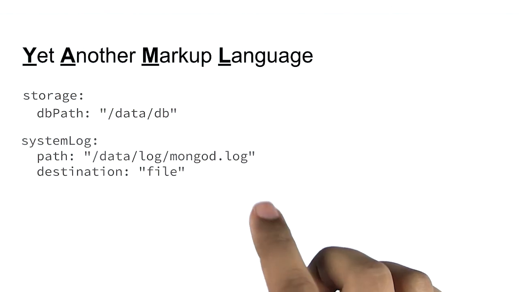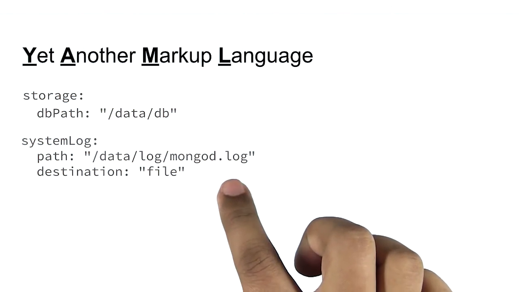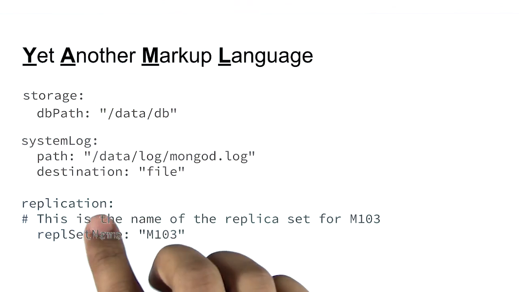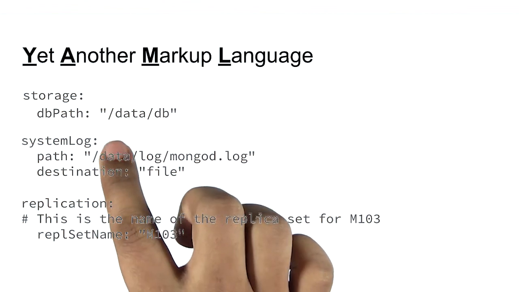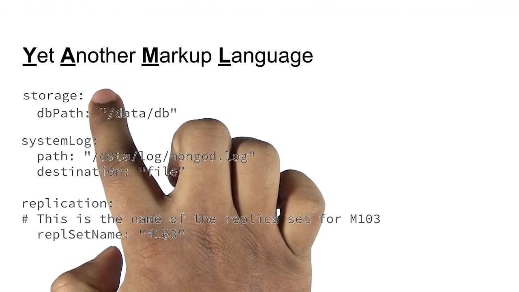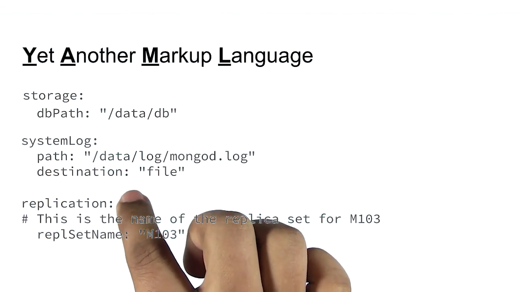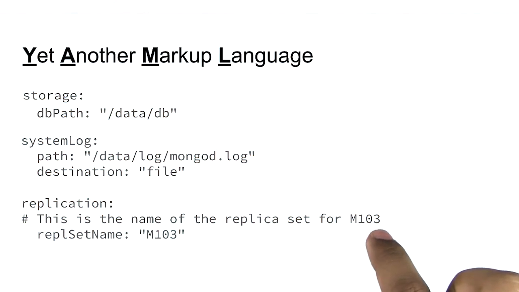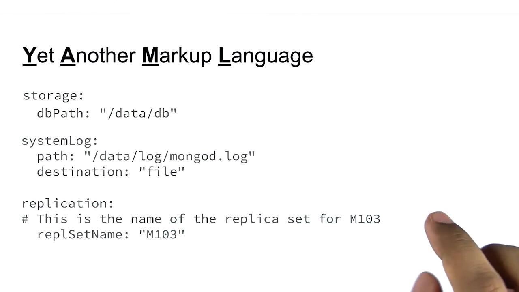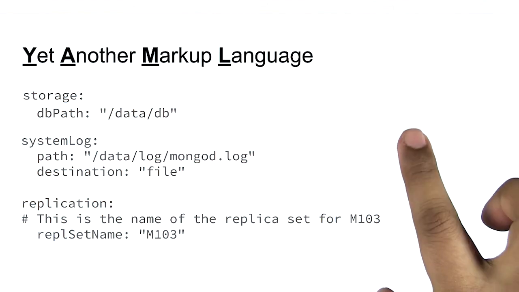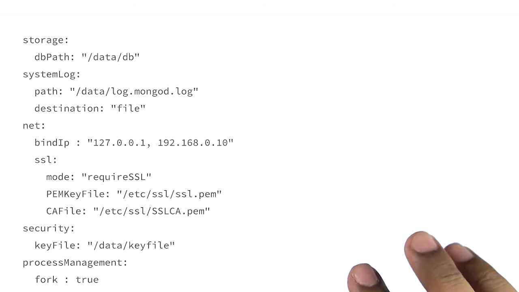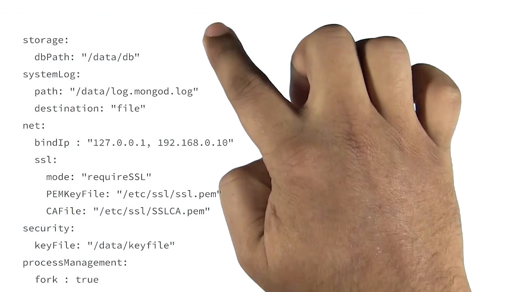Sometimes a configuration file option will have one or more required chained options. The documentation will always clearly state these relationships. It's also easier to see distinct groupings of related options. I can clearly distinguish the storage options from the system logging options from the replication options. I've even added a comment to improve readability and comprehension. The configuration file options have the same effect as the command line options, but as you can see, the YAML format provides significant advantages. These are all of the options from our initial example. The effect on the MongoD is the same, but the organization and readability is vastly improved.